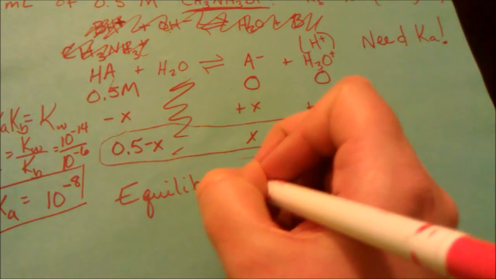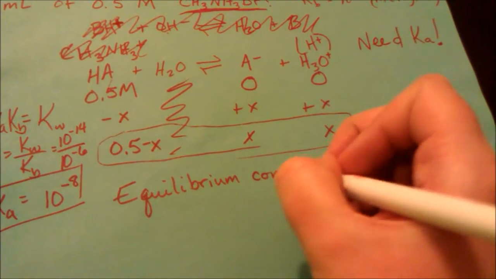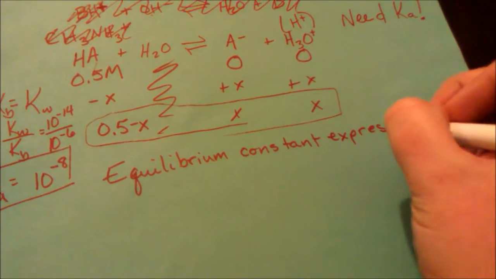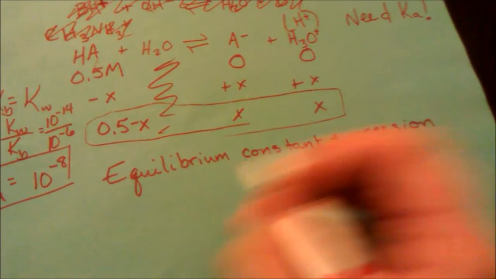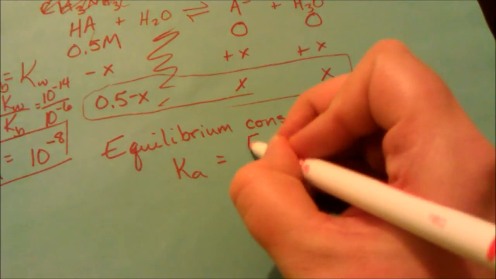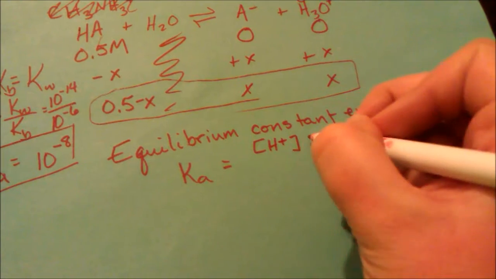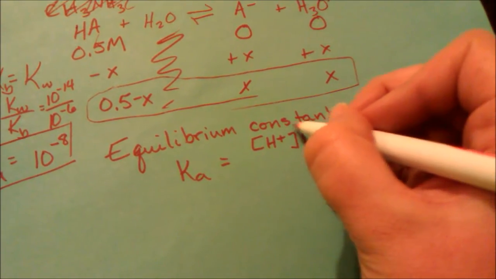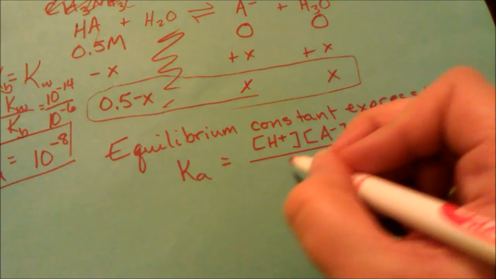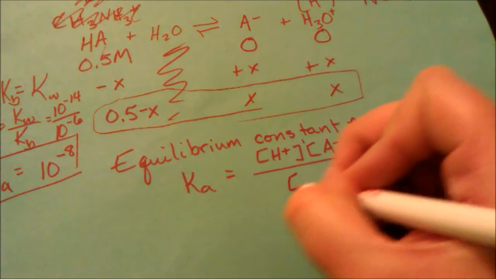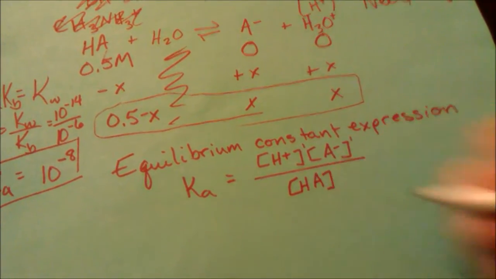expression. That's our AP exam buzzword, the equilibrium constant expression. That thing where I say that my equilibrium constant is equal to my products in their stoichiometric ratios, raised to their stoichiometric coefficients, so 1 and 1 here, divided by my concentration of my reactants. Okay.